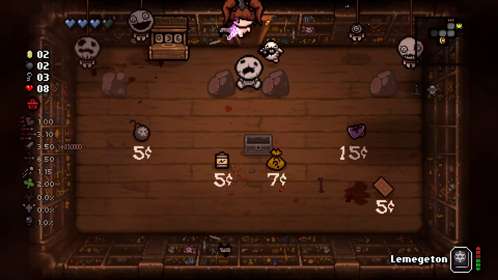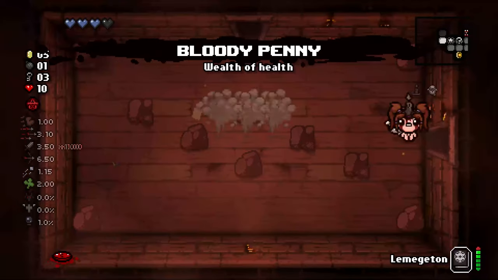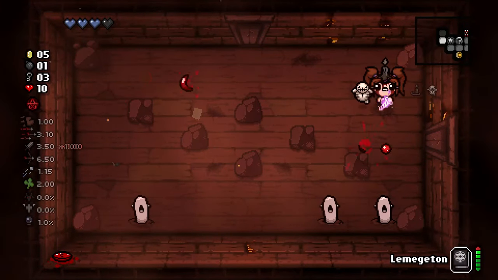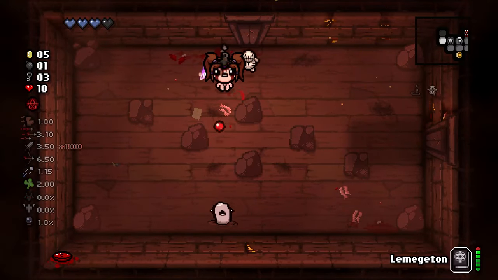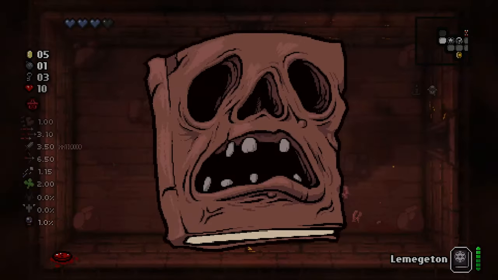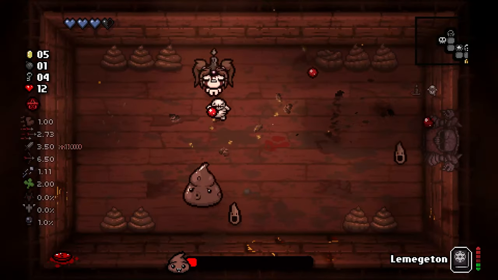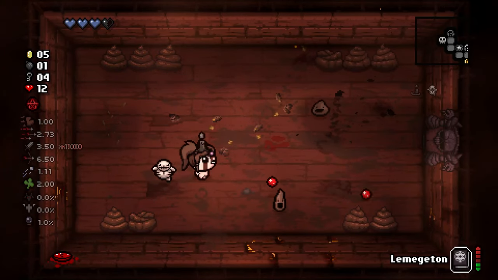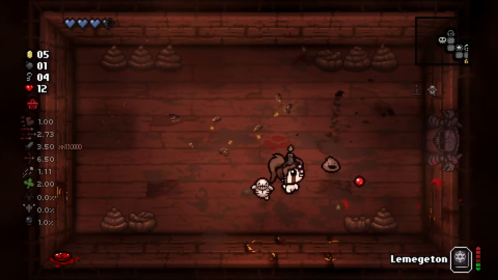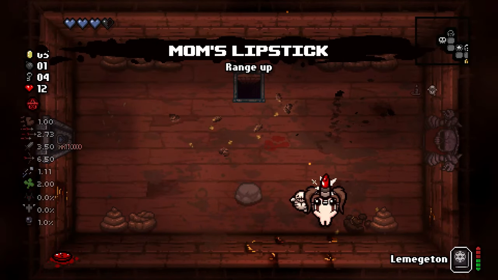Black Candle, save us, by the way. Bloody Penny, we will accumulate charge thanks to the red hearts. The more red hearts, the more item wisps you will have. Oh, and Lemegeton will grant a random passive item as an orbital familiar, if you didn't know. Very easy boss here. Mom's Lipstick? Sure, range is okay, I guess.